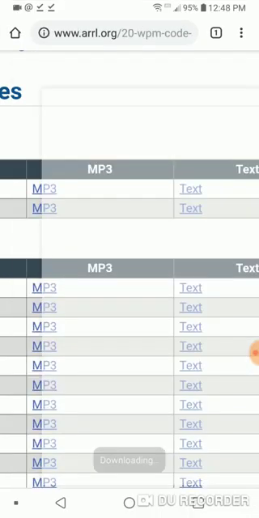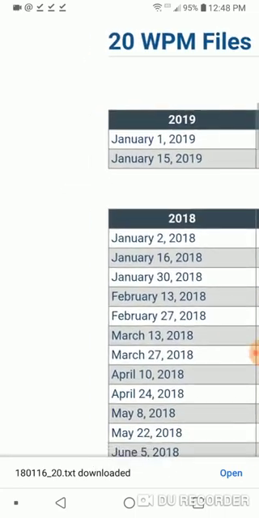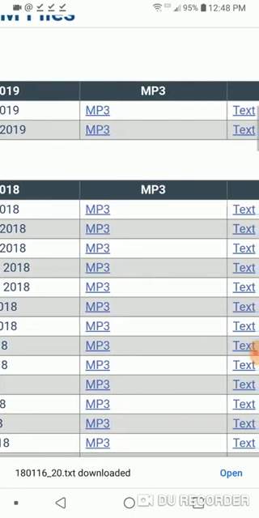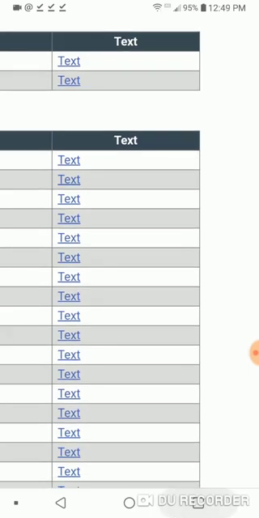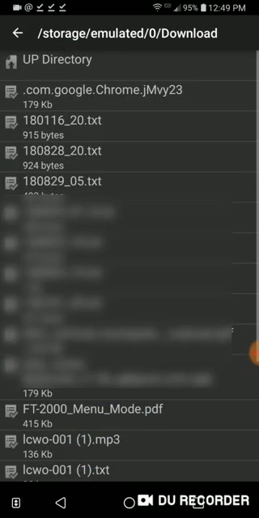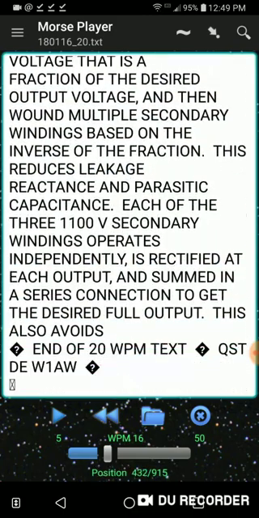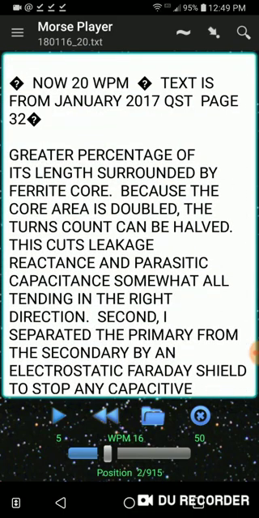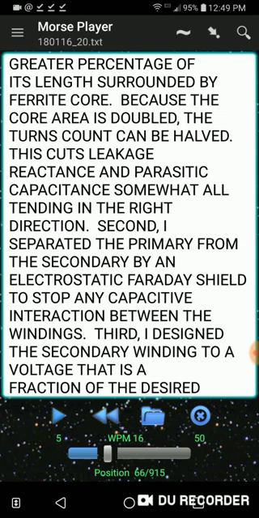Let's click another one. I have to remember the name, because I have so much in my downloads folder, I need to find it again. So I've downloaded that. I don't know what the name of the file is. It's something underscore 20. All right, I'm going to go back to the app. I'm going to open folder. And here it is at the top, I do believe. And notice there's all the text that you can listen to. Sometimes I just put this in and hit play. And I'll practice with that.